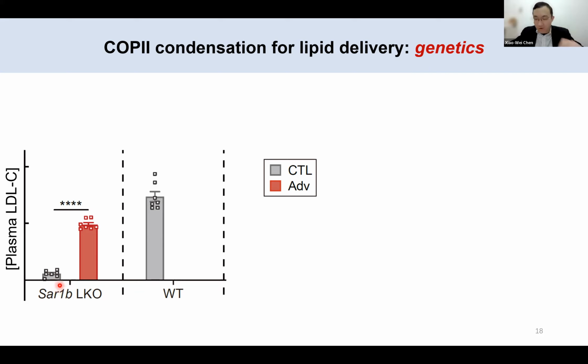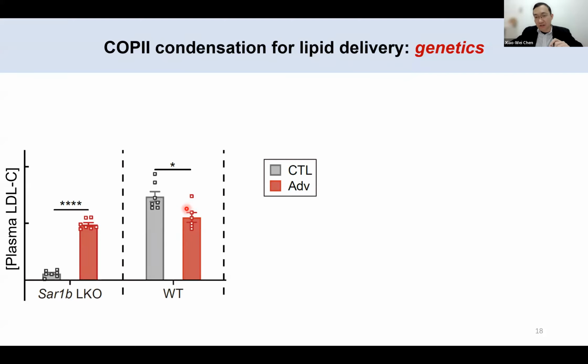These results were very puzzling to us because it's well known in the field, and we know this as well, that adenovirus in wild-type mice, especially at slightly high doses, would impair lipoprotein secretion and give you reduced lipid levels in the wild-type mice. And these are actually completely opposite from what we observe in the SAR1B mutant mice. In wild-type mice, this was termed adenoviral toxicity. Everybody knows about this, but nobody really paid much attention.